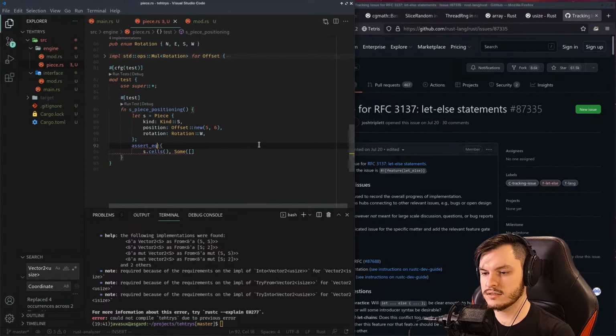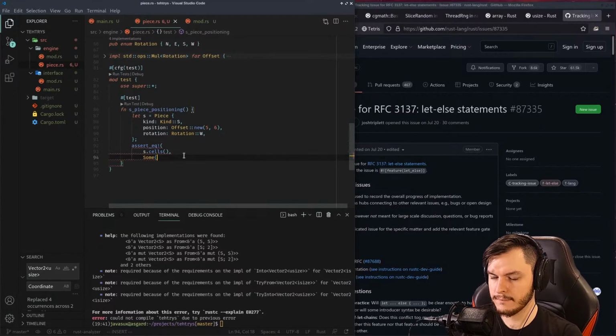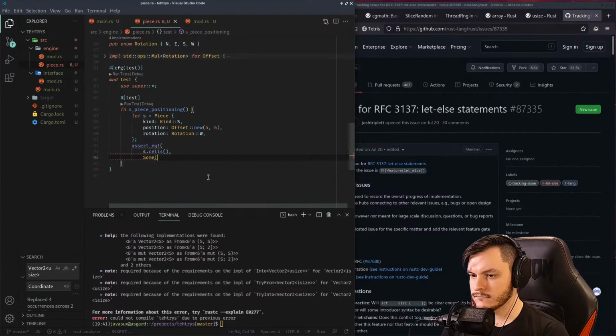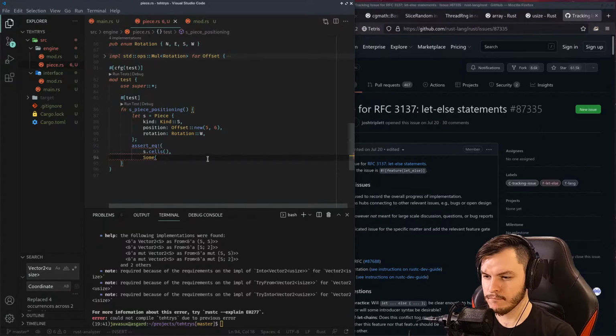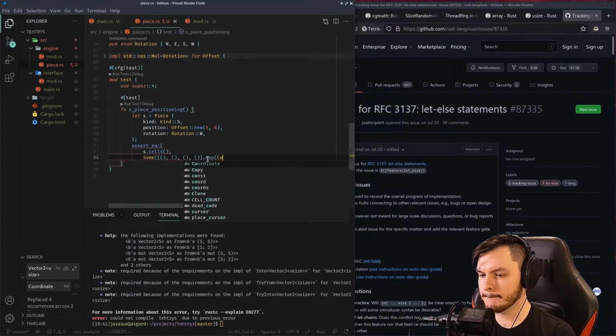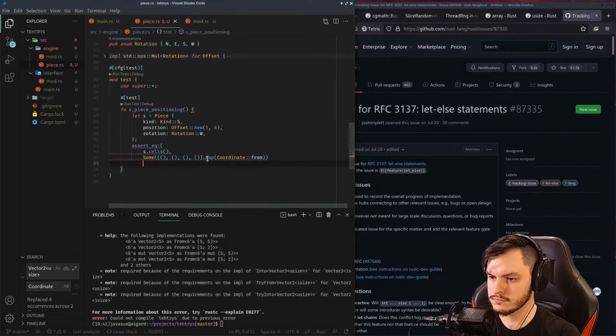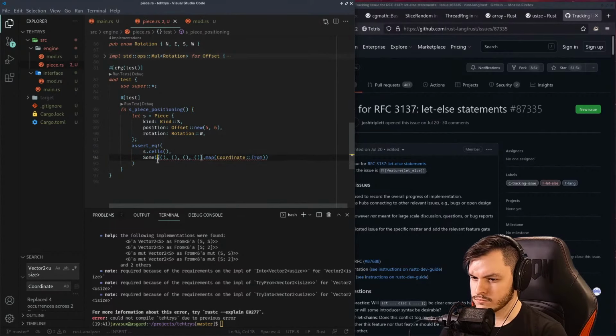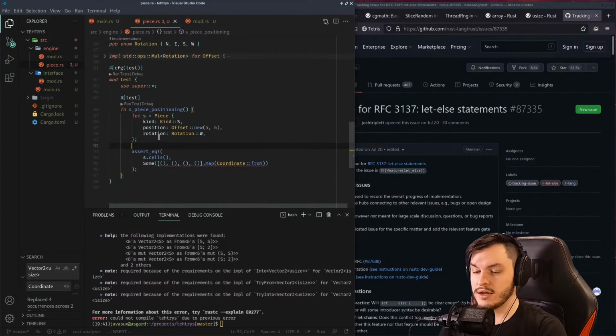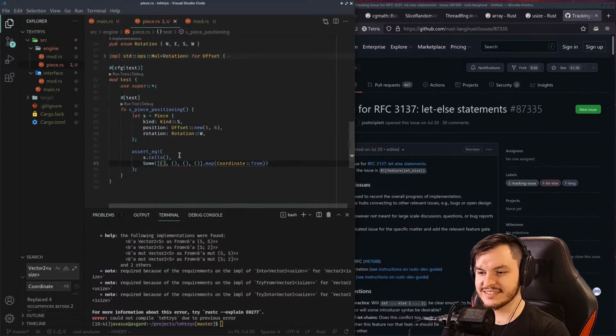But I want to say if S cells, now to actually do the hard part and compute what this is supposed to be.